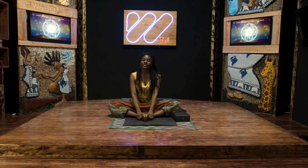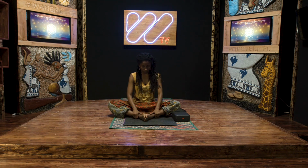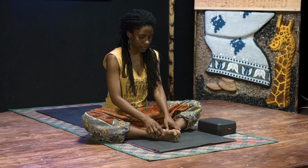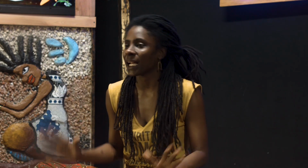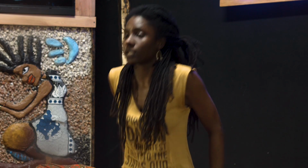Greetings. Today we're going to be doing hip openers. So we'll begin in a seated position. Again, if this posture here with the legs open and the feet together is difficult, or you find your knees all the way up here, then take a blanket or a cushion or a bolster and sit up on it to raise the floor.